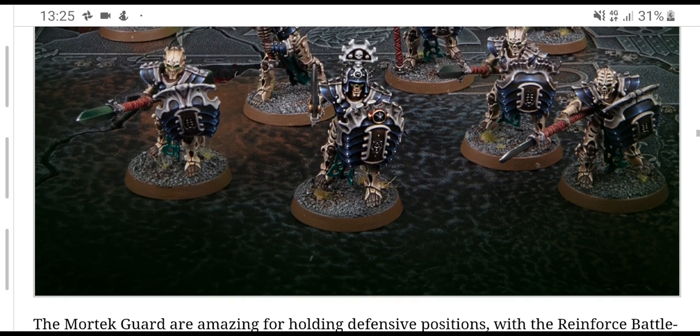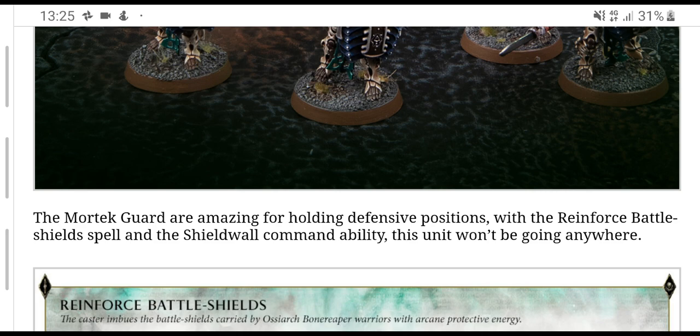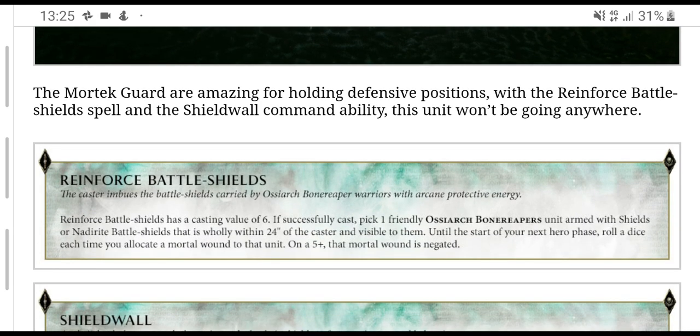Okay, so Mortek Guard are amazing for holding defensive positions with reinforced battle shields, shield spell and shield wall command ability. This unit won't be going anywhere. Reinforced battle shields has a casting value of 6. If successfully cast, pick 1 Ossiarch Bonereapers unit armed with shields or Nadirite battle shields, which is wholly within 24 inches of the caster and visible to them. Until the start of your next hero phase, roll a dice each time you allocate a mortal wound to that unit. On a 5+, the wound is negated.